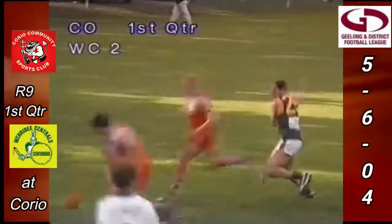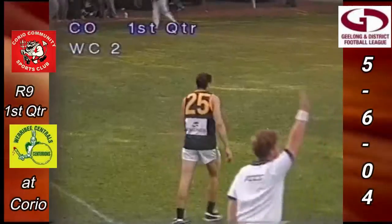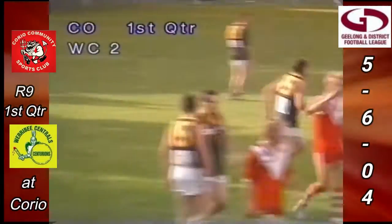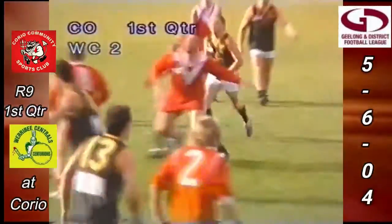Couldn't take the mark. Got a shepherd from Werner. Can he keep it in though? Close to the boundary line. Got a great shepherd from Werner. Gave the big man a bit of time. Then he had to try and get it away. Smothered though by Chug and also Ross for Stuka. And we will have a boundary throw in between wing and half forward. In fact, it's probably on the centre wing. Commentary box side on the western side of the ground. Boundary throw in for Tate and for Thwaites.